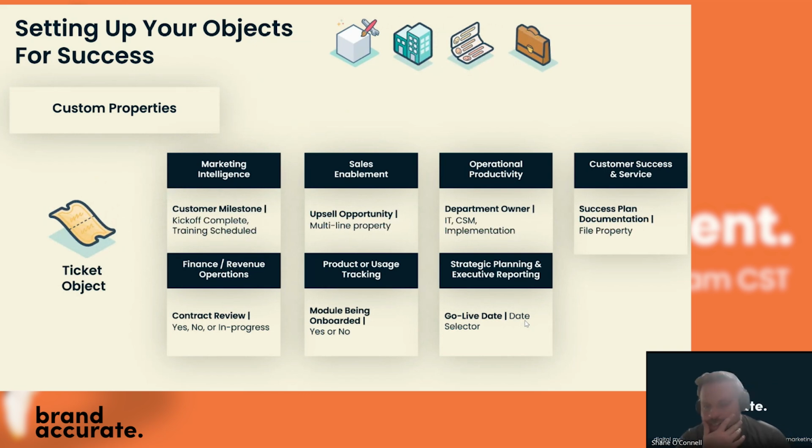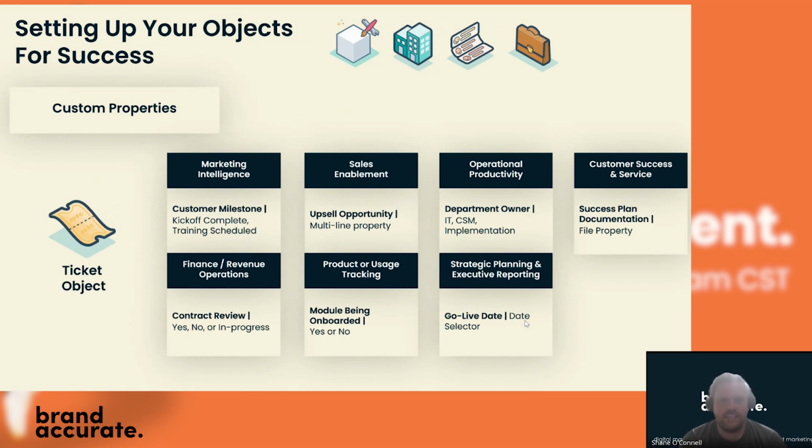Okay, let's look at some tickets. So when you're thinking about tickets for marketing intelligence, maybe there's customer milestones that are being accomplished as you're working on these tickets. I think the common outlook on a ticket is that they are strictly for support. We're only going to use tickets for support, and that's it. I would challenge you to think about other ways that you can use a ticket. Could be a support ticket where the customer is submitting a support ticket. That's totally fine. There's nothing wrong with that.